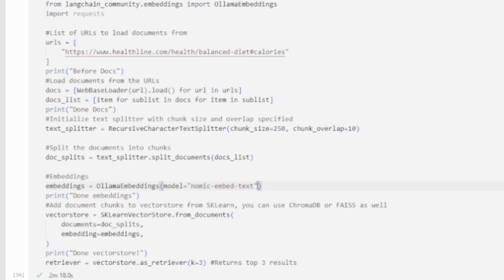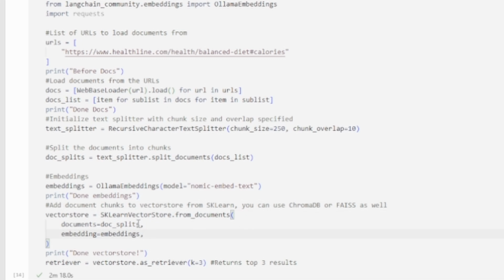So yeah, once I'm done with that, I create the vector store. You can use ChromaDB or FAISS as well. I read that FAISS has better performance than ChromaDB, but for the purposes of this video, I'm just going to stick to the scikit-learn vector store database method.